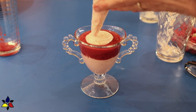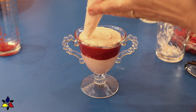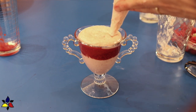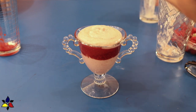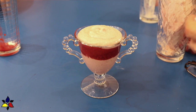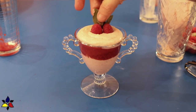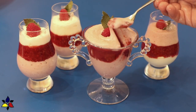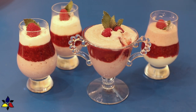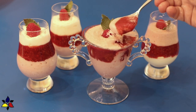Now, to explain why I use my sweetened condensed cream, it's because if you just add the sweetener to the heavy whipping cream as you're whipping it, you will end up with sweet whipped cream, which is okay, and for some desserts it's quite desirable. However, I find that since the sweetened condensed milk is cooked and the raw cream taste is gone, the taste is sweet, creamier, and more subtle, which gives it more of a real mousse flavor and texture, especially if you combine the whipped cream or whipped mousse with any fruit or lemon juice.